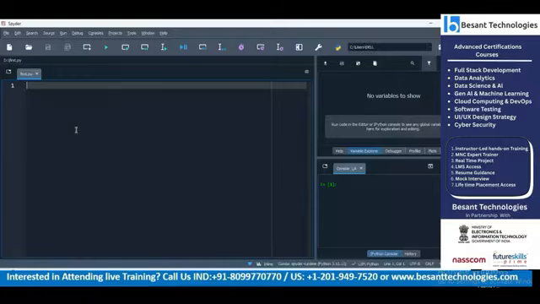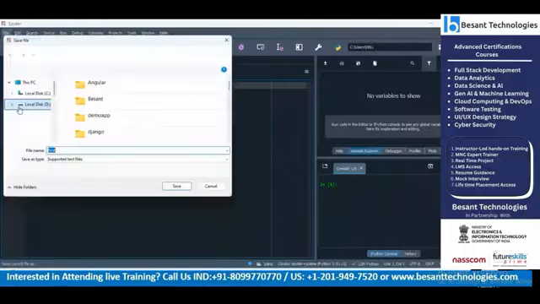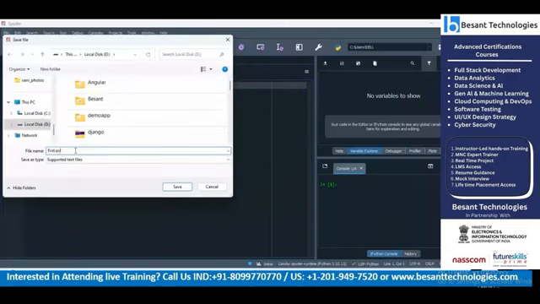But this is only for Python editors. If you go with the common editors, you have to save the file with the proper extension. So always go with the best practice: wherever you want to save the file, please go to the location and always use filename.py. And one more thing, here we don't have any restriction on the file name. Maybe it starts with uppercase or lowercase.